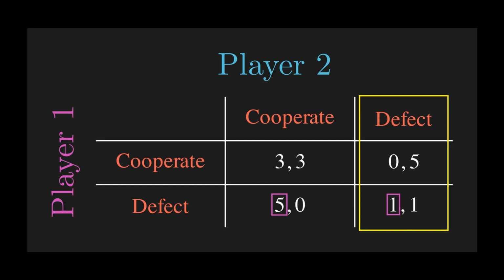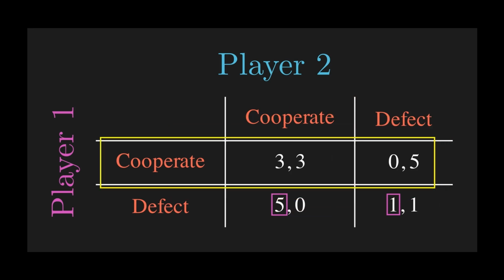Okay, so we've thought about player 1, let's think about player 2. What we do for player 2 is just exactly what we did for player 1, just sort of flipping the matrix. So we look at every possibility of player 1, and then we ask player 2 what they would wish to do. So if player 1 is cooperating, player 2 is given a choice between cooperating and getting a payoff of 3, or defecting and getting a payoff of 5.